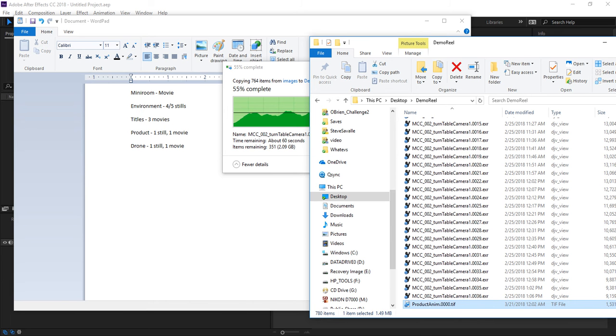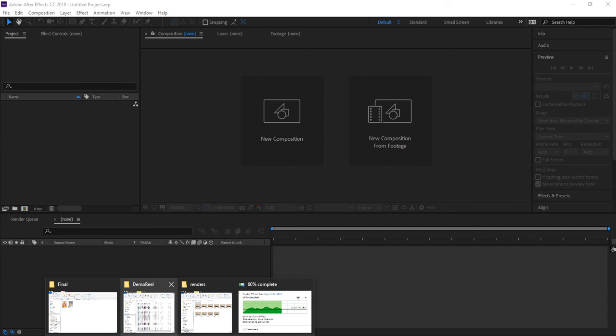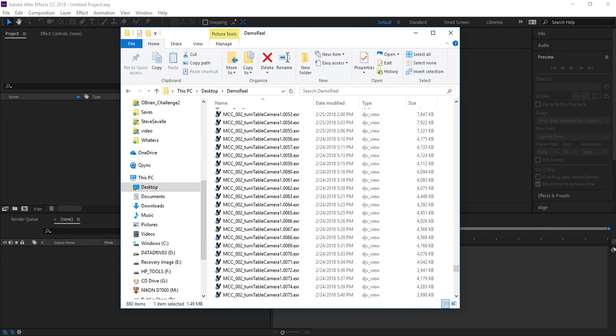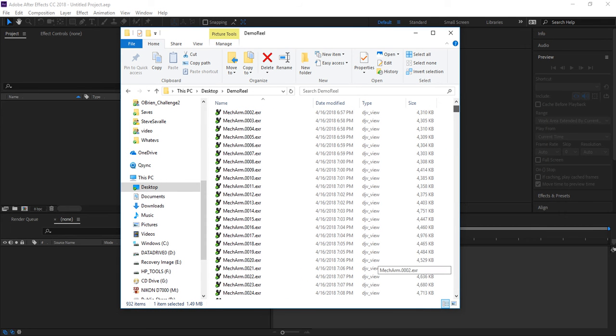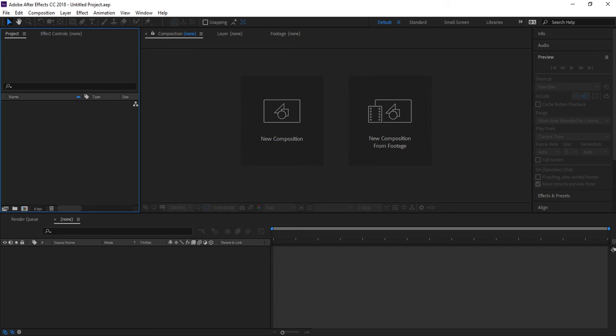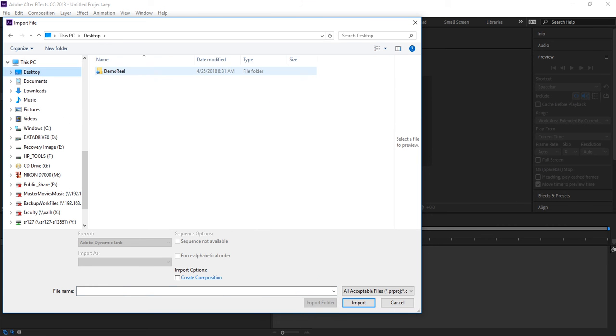Sure. Okay. So you're going to use After Effects for this. You want to, like I said, have everything collected already because it makes the next step a lot easier, because everything's in one spot. You don't have to jump around on your computer to find it.